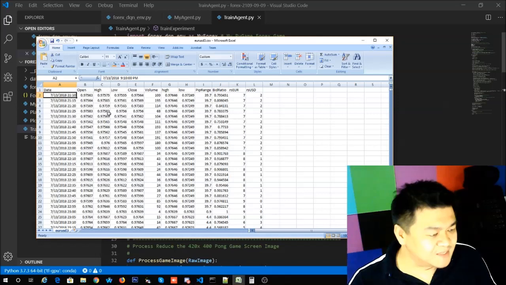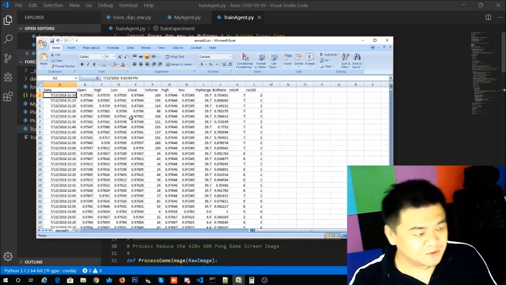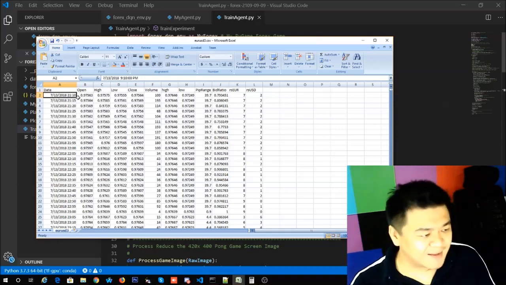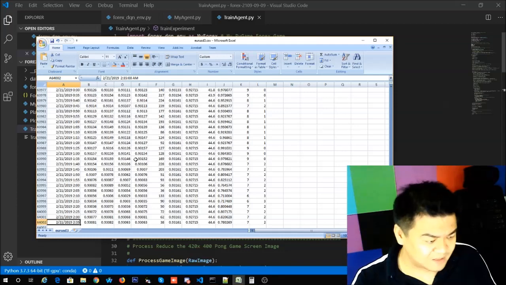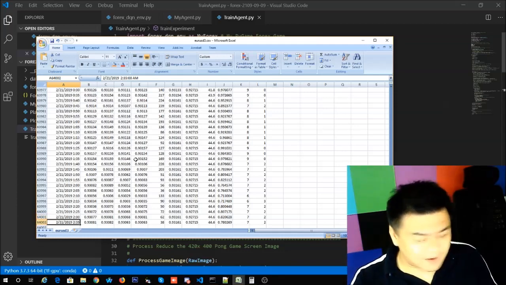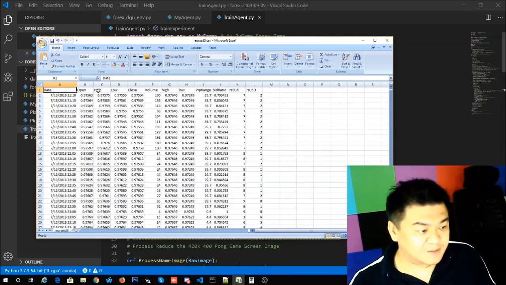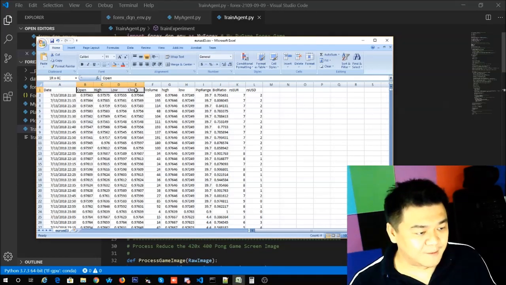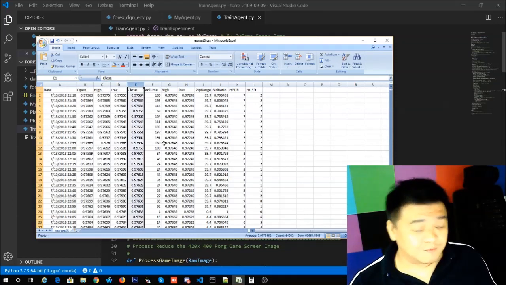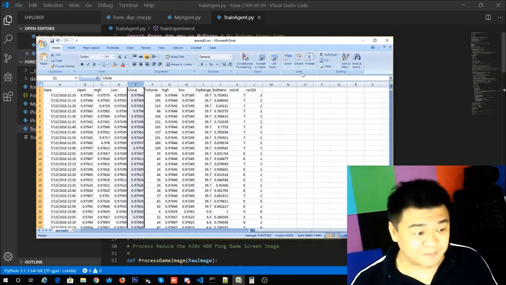It seems that we have data from July 13, 2018 up to February 21, 2019, on a 5 minute interval. This is the OHLC data that will be mainly used for playing the game.